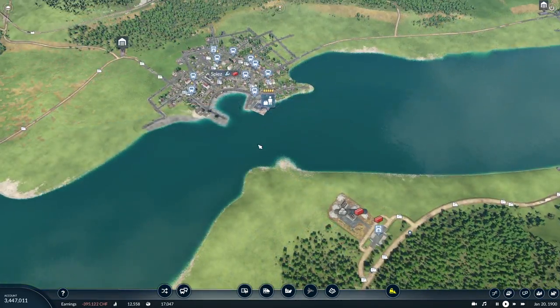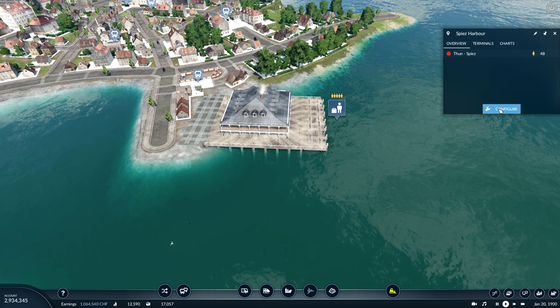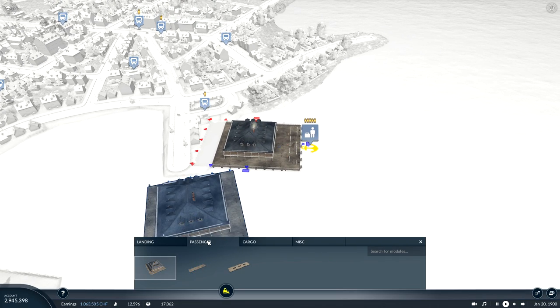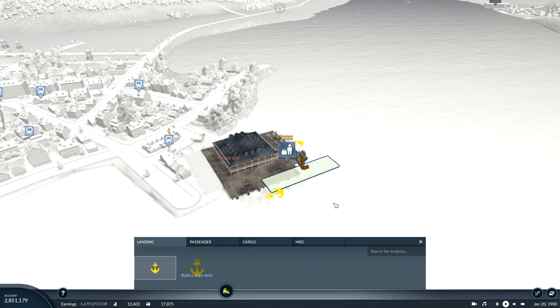Now, it's getting a bit busy around here, and it's probably going to get busier when we add these ferries. We're going to be bringing Interlaken into the fold. So let's modify this one first. They're going to have direct lines. We're not going to do any large ferries just yet. I think we've got room to add another landing space just there.